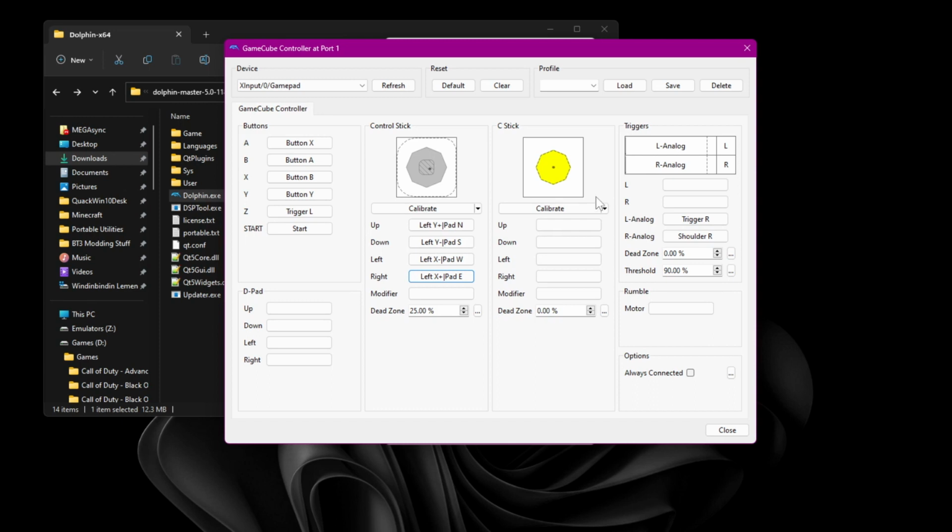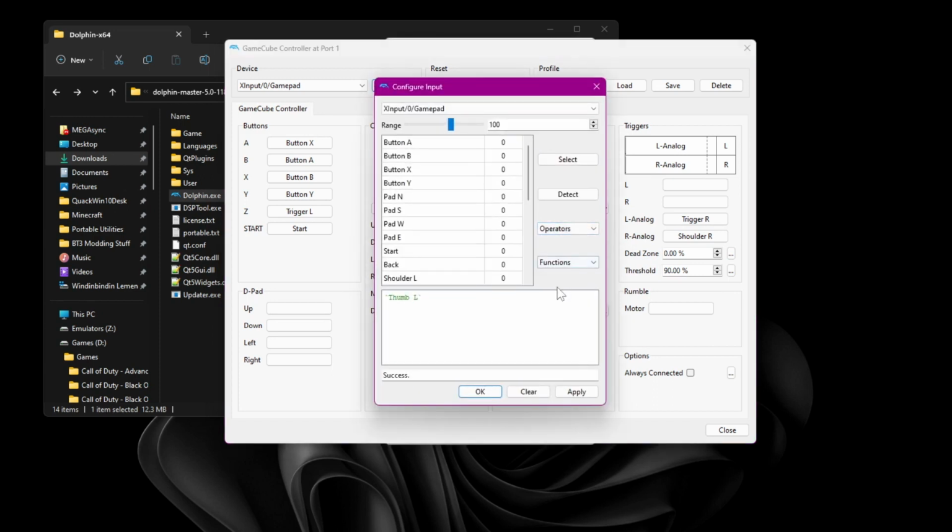Now that the left stick has been mapped properly, we can move on to the C stick. Set up to be your left stick button, which would be L3 on PlayStation. Now right click the binding and find the AND operator, which will have an ampersand next to it. Now start holding your right stick button, which will be R3 on PlayStation.